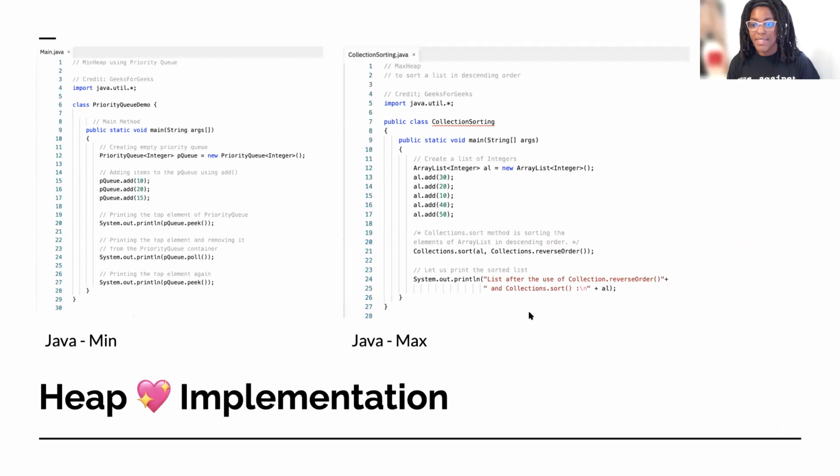So that is the basics of min-max heaps. Like I said, I've been doing technical interviews for a couple of years now. That's not forever, but I've done quite a few, and honestly, heaps haven't come up for me personally. But they're good to know. They're good to practice because you never know.